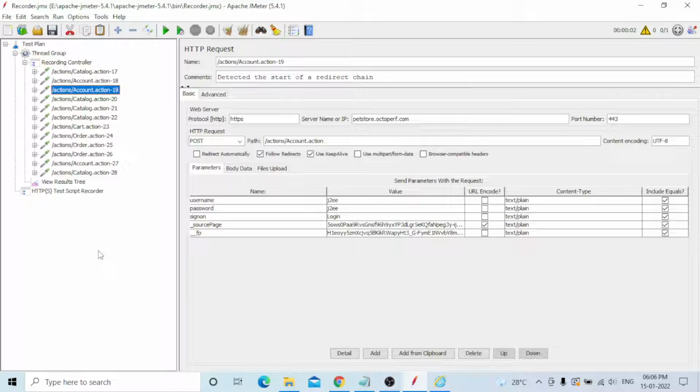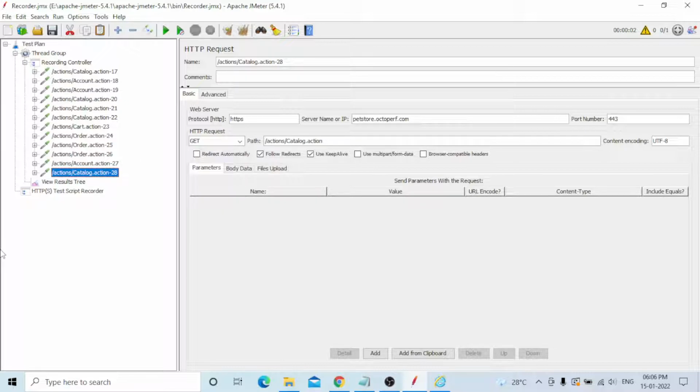There is nothing else outside of it; it never captured any outside requests. Okay, this is the way, guys, you need to record it, and now I need to run it.